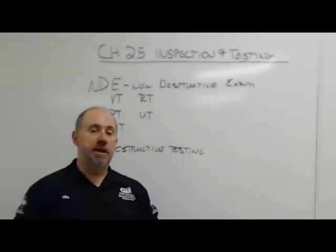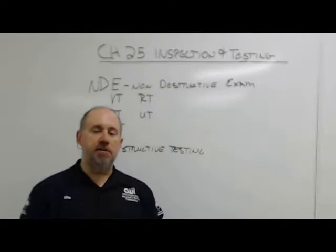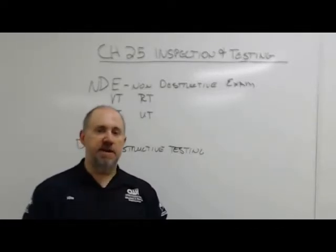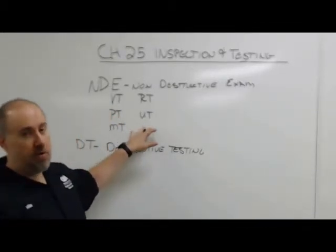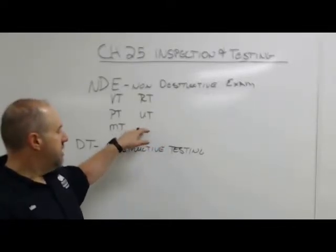Everybody should. The welder is really the first inspector on scene every time. There shouldn't be a question as to whether a weld's good or not when you bring it to us or call the inspector over. You should know, yeah, this meets our standard or it doesn't. So visual inspection is key. It's the most common form of inspection in the industry. We've got a ton of really good videos online for all these processes. I'm not going to talk about it any more in depth here. You can find all that stuff online, but really good information.